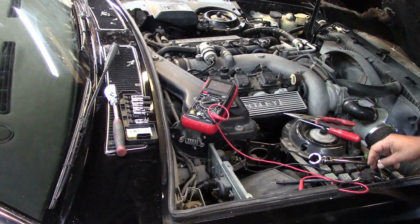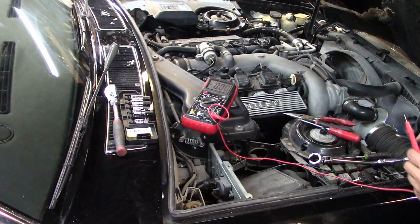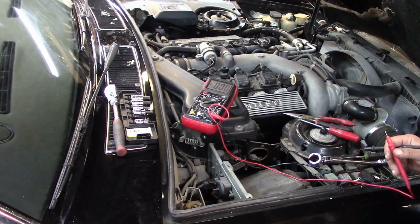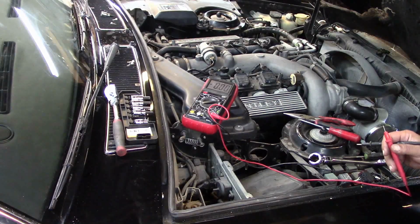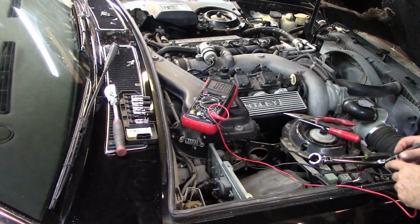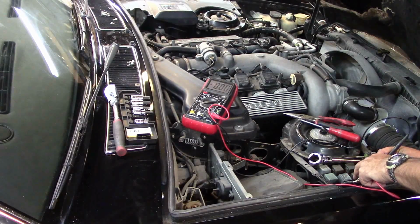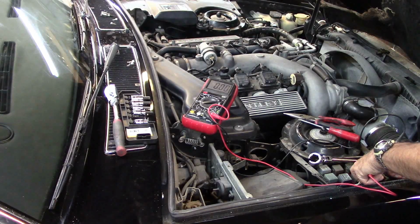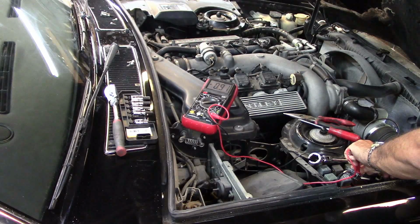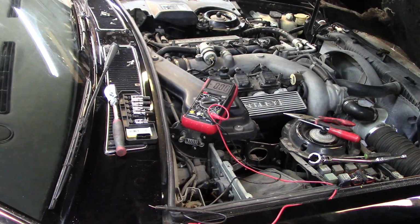And what I did is, with the ignition on, so as I understand it, basically, the O2 sensor reads between 0 and 1 volt, and based on whether it's closer to 0 or closer to 1 volt determines how rich the engine runs. I just basically poked a hole with my probe on this sensor. But when I plug in to this, I get 0.91. I don't know whether you can see that on the screen, but I get 0.91, and that's with the engine off. So that has me wondering if there's a problem with that sensor.